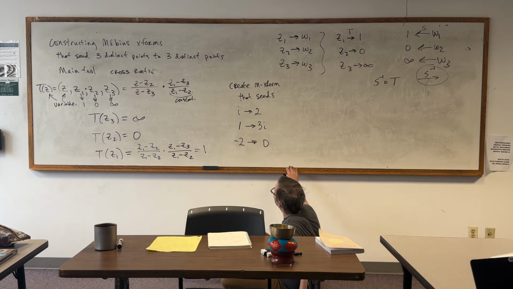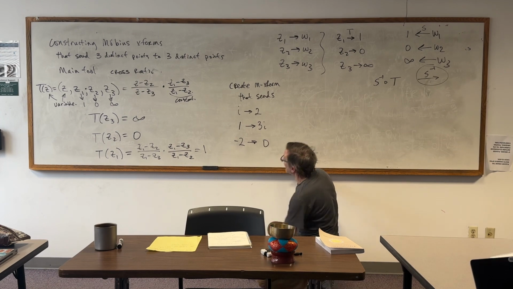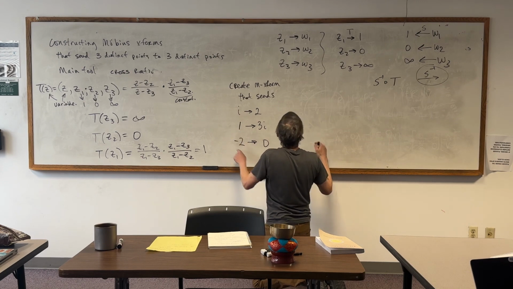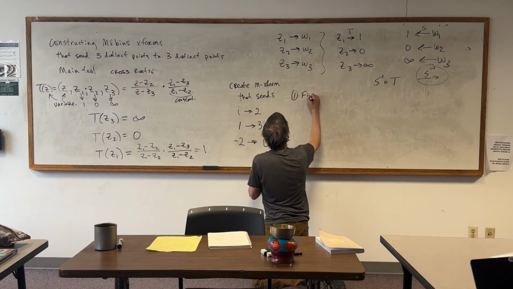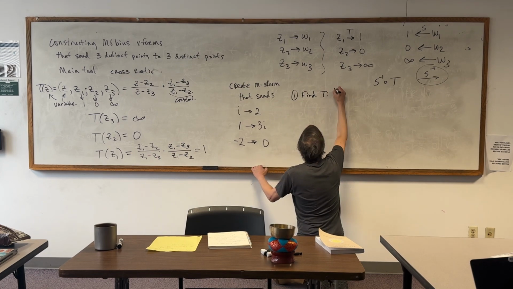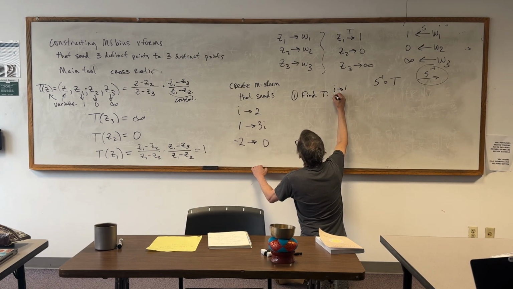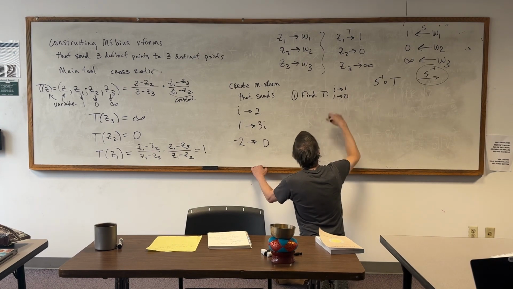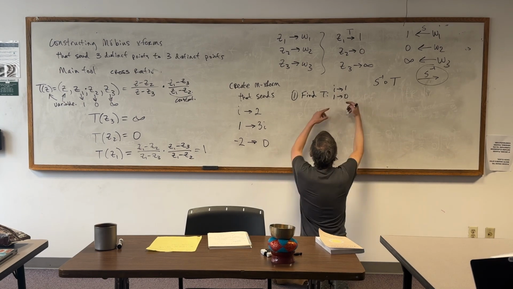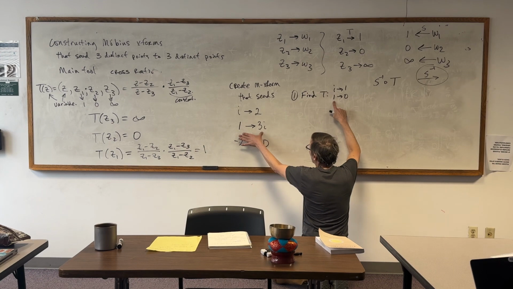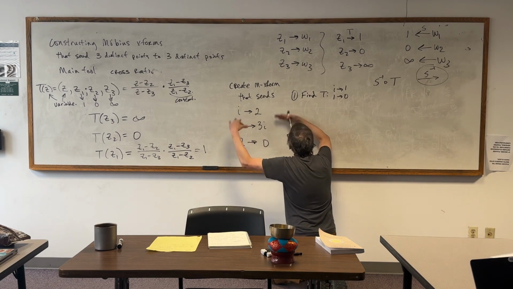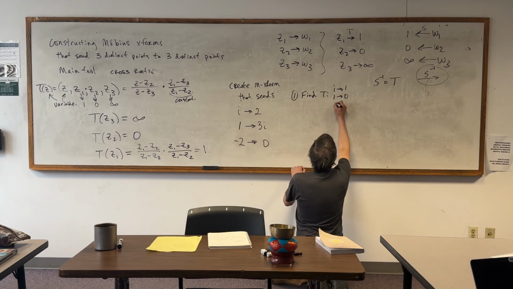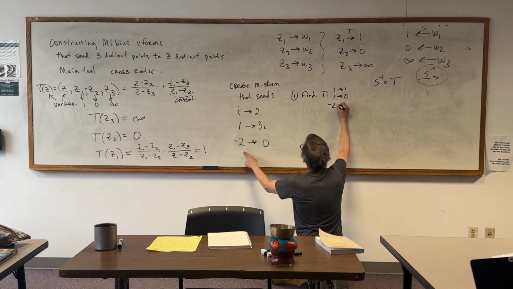So we're looking for the transformation that does this. The first thing I do is create the transformation that sends this to 1, this to 0, and this to -2. So step 1 is find T that sends i to 1, 1 to 0. We could rearrange these so that maybe the computations work out right. Like, for instance, I could send 1 to 1, just change the order on these. It doesn't matter what order I do this in, as long as it's consistent between this side and this side. And then we're going to send -2 to infinity.